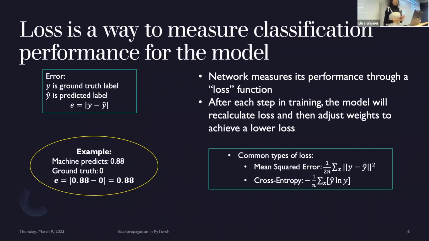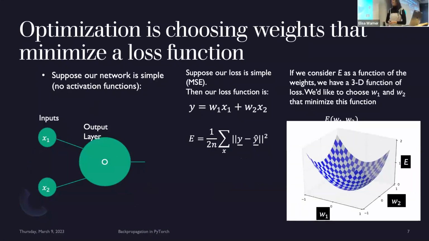But it turns out that the loss function is important for more than that. It's important for optimizing our network. If we have this network of a bunch of weights in our neurons to perform these linear functions, we want to be able to get the exact values of the weights which correspond to the lowest possible loss. So this is completely an optimization problem.